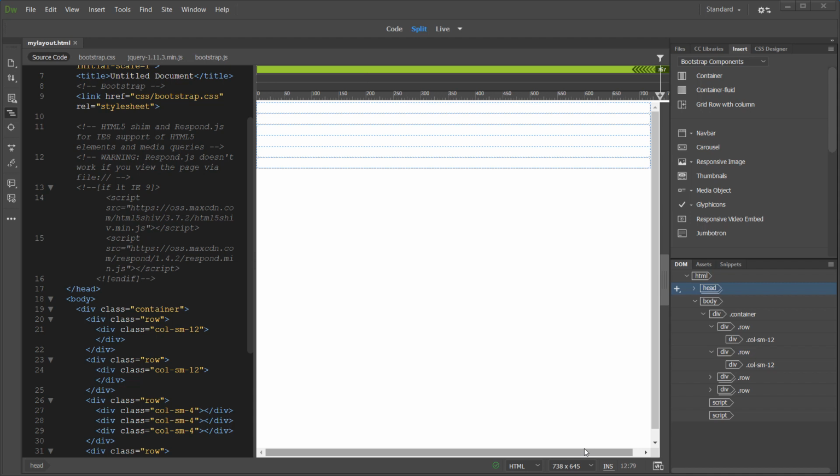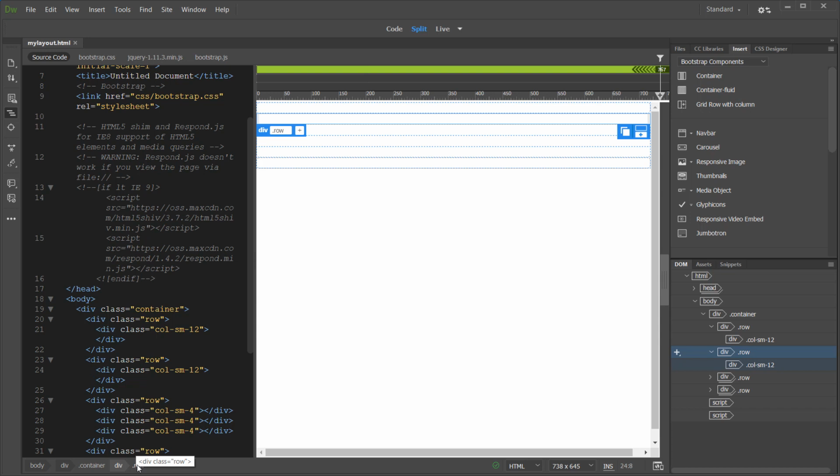Moving to page 122 in our textbook, it's important to read directions carefully. We're going to select inside the second row. Now, depending on where we select inside the second row, we may see something different. If we select inside the column area, we'll see more information in the tag selector at the bottom of our code area. What we want is to select the div class row. So I'm going to click on the row.